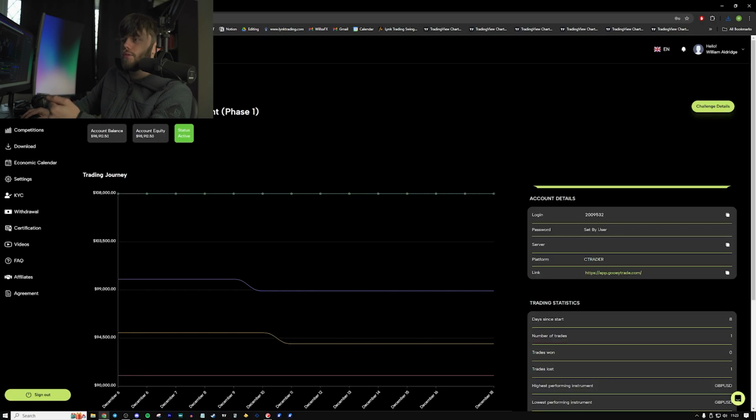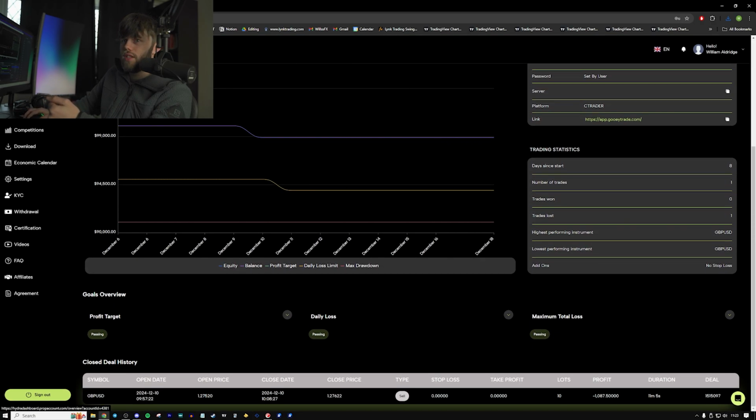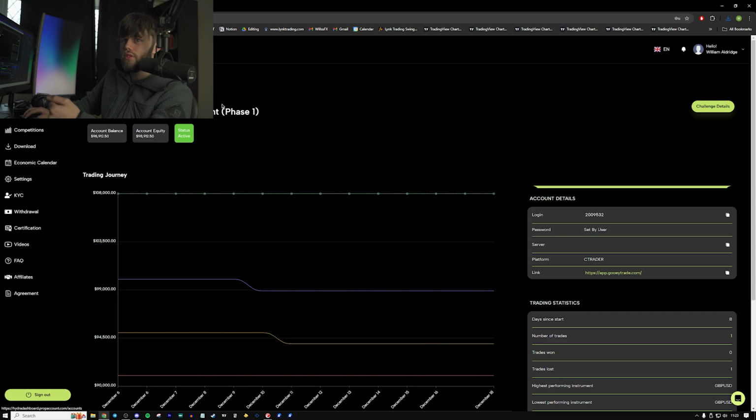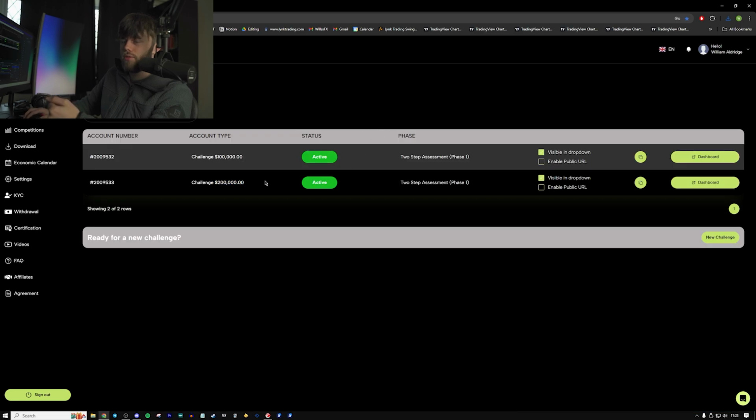So on here, we obviously have the 200k account too. So if we go onto the account section, you'll see we have the 200k account, but like I said, I'm going to trade them separately. What I'd ideally want to do is trade one, get that into profit or pass one of the accounts first, and then focus on the second one. Like I said in the previous video, if you're trying to do 2 at once, if you hit a losing streak, you then lose both accounts. Let's say I lose the next 8 trades, I'll then be very close to the max drawdown limits, and if that's happened on both accounts, then there's so much more pressure.